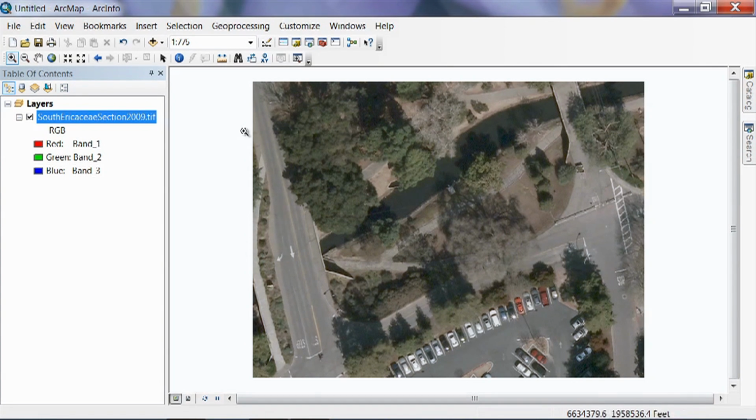So one of the first questions that people usually ask about aerial photography is, where do I get it? So that solution is going to vary depending on where your garden is and who you're associated with. In our case, we're a university garden, so we're associated with the University of California, and our campus gets the photos flown every year or two, and we usually ask that when they get the new photos, they provide us with them.